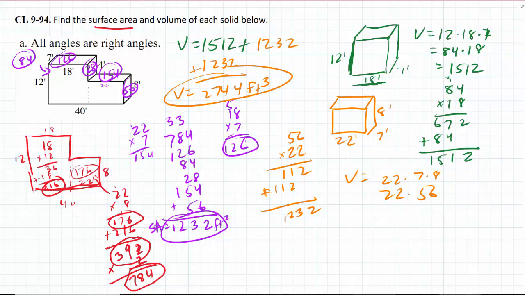As I was finalizing this, I realized we actually forgot one face. And it's another one we can't see. We're actually forgetting the bottom or the base. For the base, again, we know that the length is 40 and it's by 7, so it's going to be 280 square feet for the base. So what we have here, we're just going to add 280. So that's 2, 1, 1, 5, and 1. So surface area is actually 1,512 square feet.